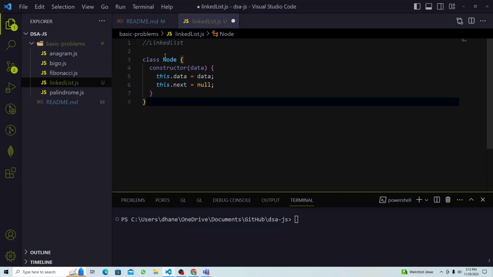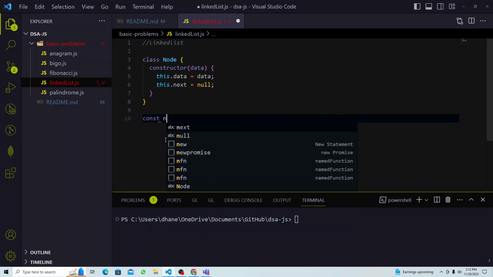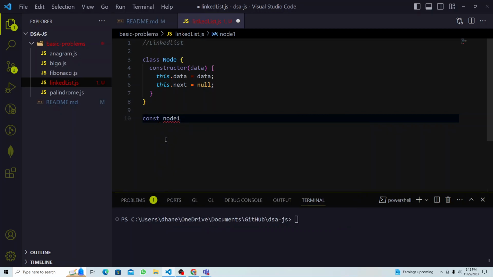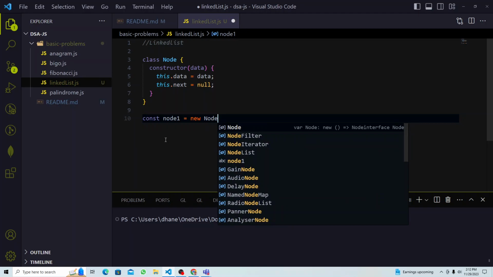So what this does, right? Constructor function, you're gonna pass the data and it will return the object, correct? Let's verify this. So const, let's call it node1, equal to new. When you have a constructor function, how do we create the object? Adding the new, right?